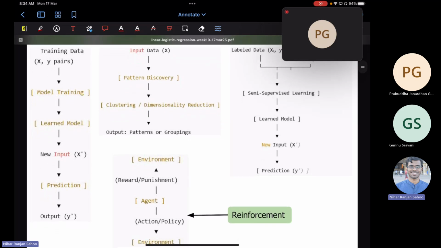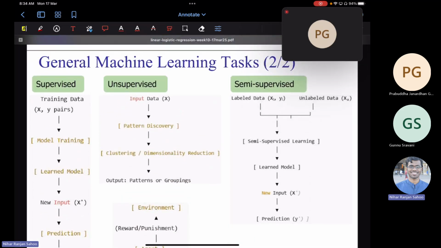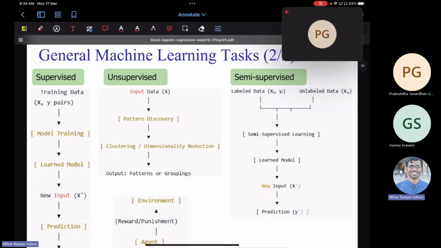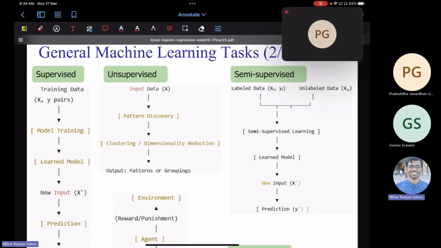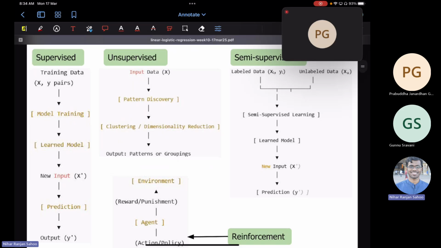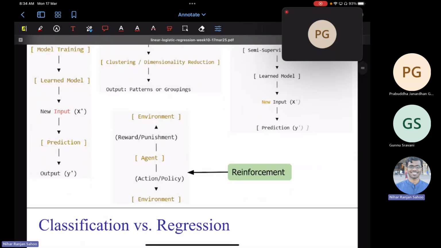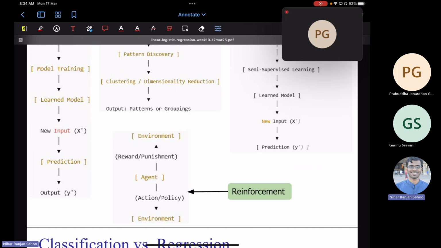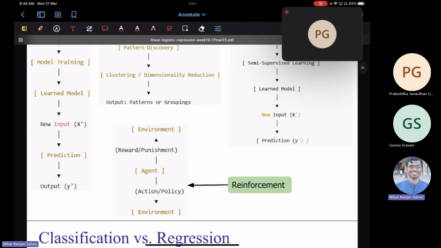Now coming to semi-supervised. Semi-supervised initially starts with some labeled data, where Y labels are given for some X data points. Then it continues with the unlabeled data. We don't have an abundant amount of labeled data there. We just initialize the algorithm with some labeled data, then we leverage abundantly available unlabeled data. In reinforcement, you have an agent that is playing with an environment, asking something of the environment and getting some feedback from it. That's a reward feedback or punishment feedback. Then it is learning on its own.